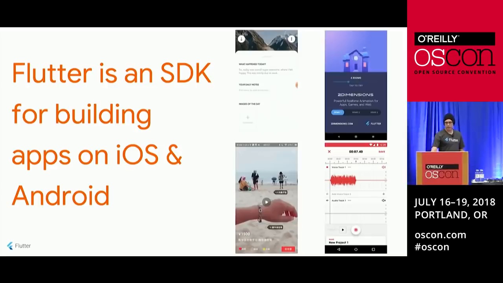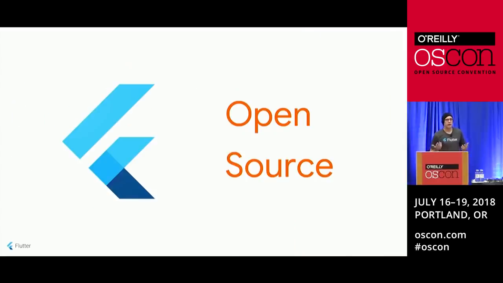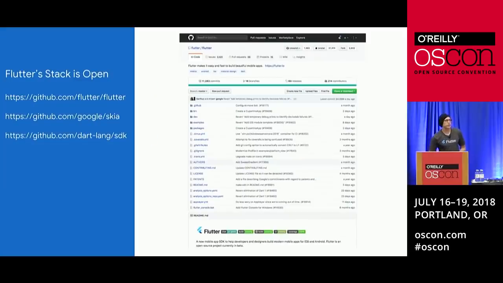So that's great, but why are we talking about Flutter at OSCON? Well, it turns out that Flutter is completely open source. We do all of our work on GitHub. You can find it at Flutter/Flutter. We do all of our triaging. We do all of our issues. We do all our road mapping there. We try to do everything completely in the open.